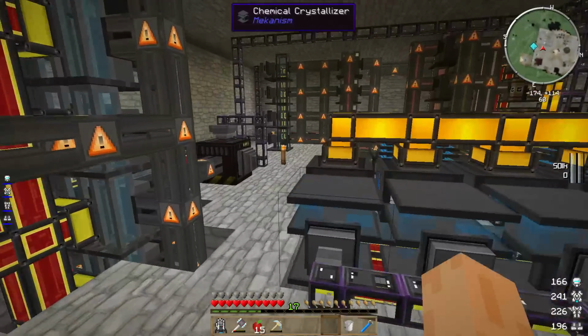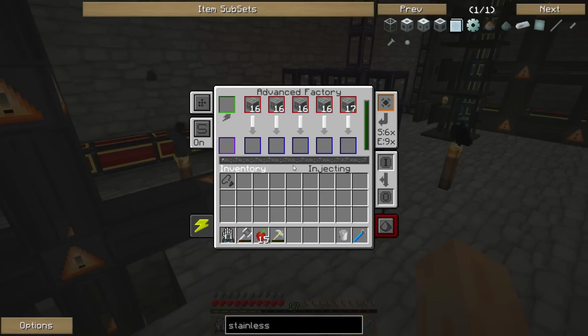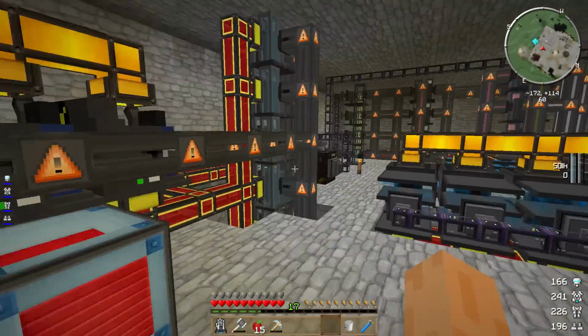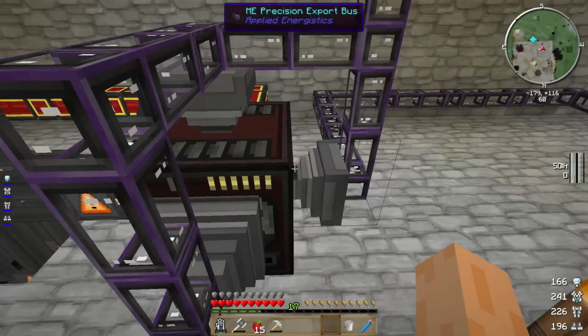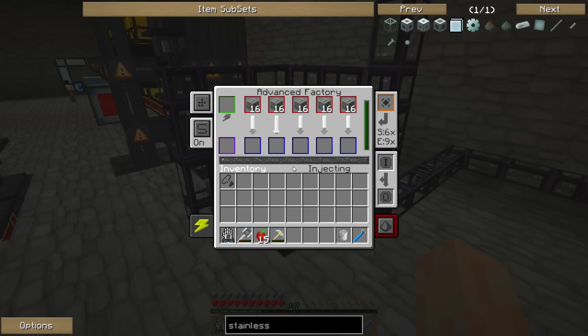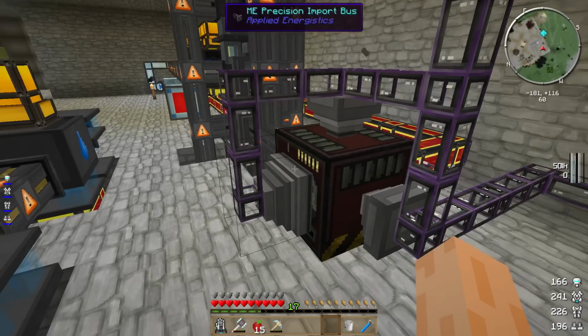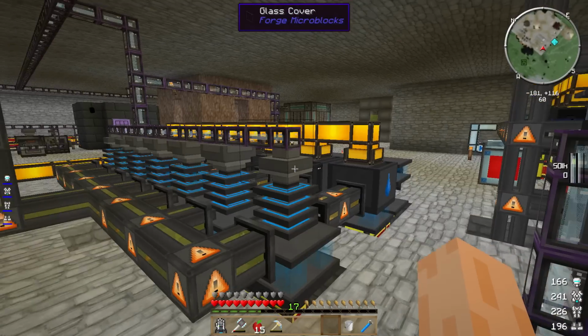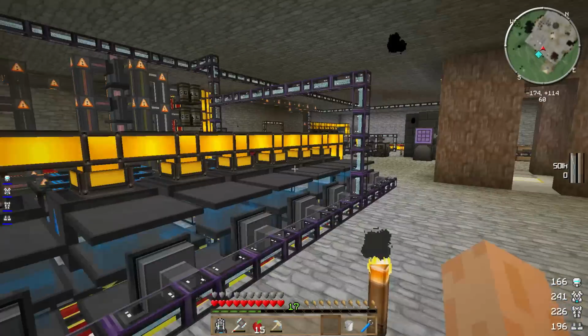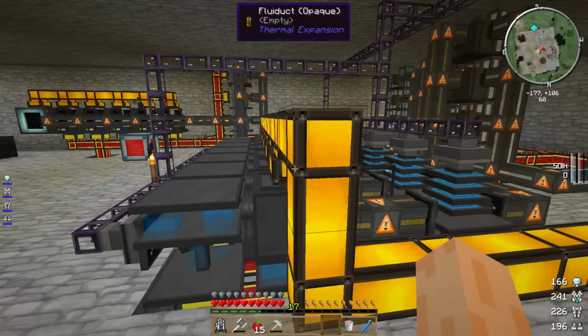Oh dear, that's not good. Apparently I've used up a hell of a lot of, I've got no brine basically. I think that's the problem here. I might have to disable this thing, so I'll set it to active with signal. In theory, that should stop inputting things until it's got a redstone signal. Basically what I've done is totally drained my system dry of hydrogen chloride. So I'm going to have to wait for that to refill itself, I think.